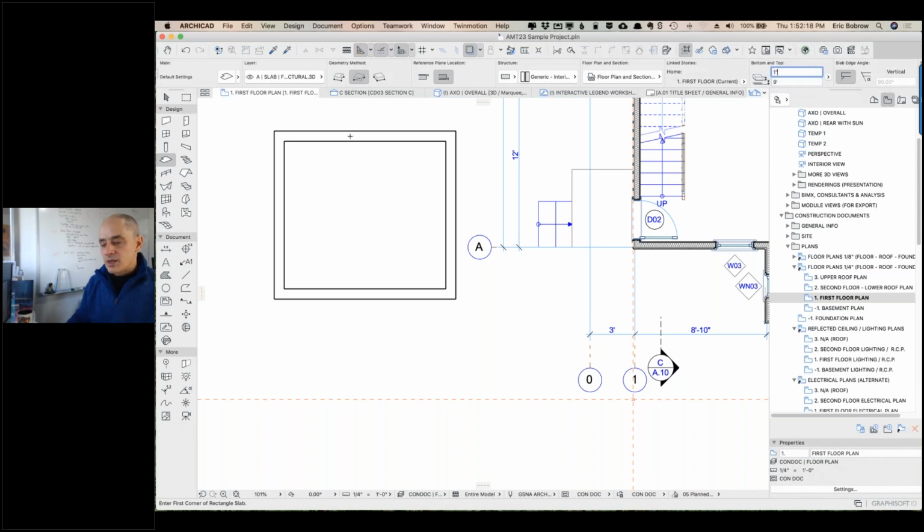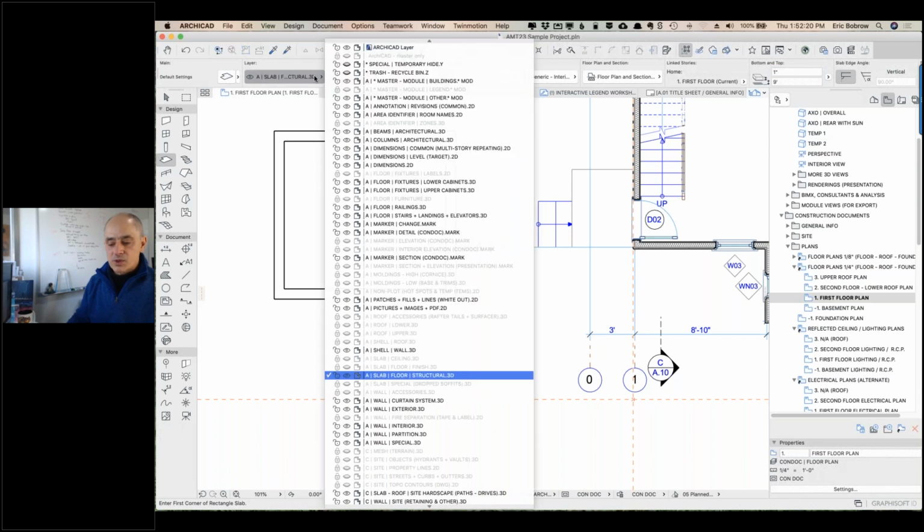Okay, so I'm also going to change the layer. Instead of it being a floor, it's going to be a ceiling. Why am I not seeing this here? I was up late last night with some things. So why am I not seeing slab? Oh, here's slab ceiling, right? Okay, so the ceiling layer is turned off. Why? Because we're not in a layer combination that would normally show the ceiling. We're on a floor plan.